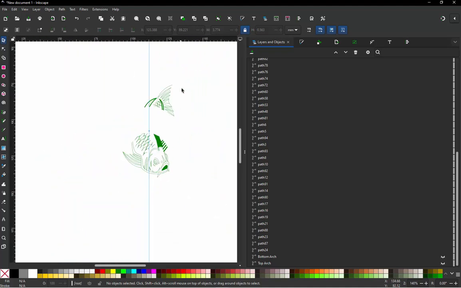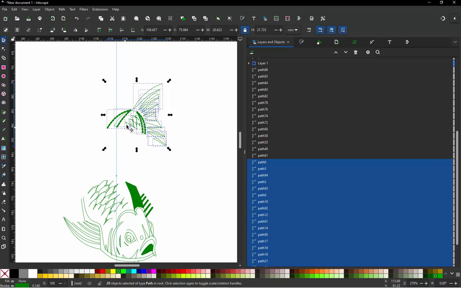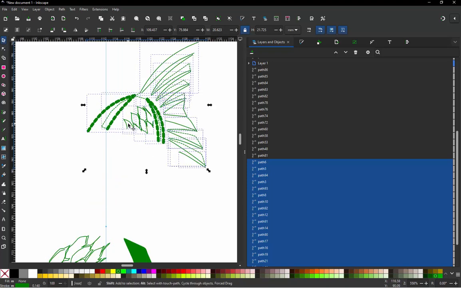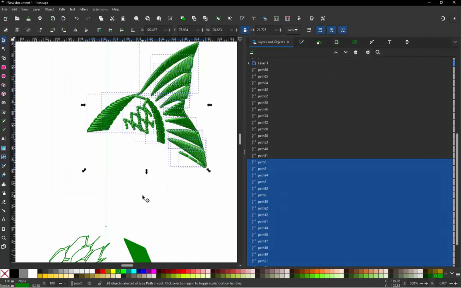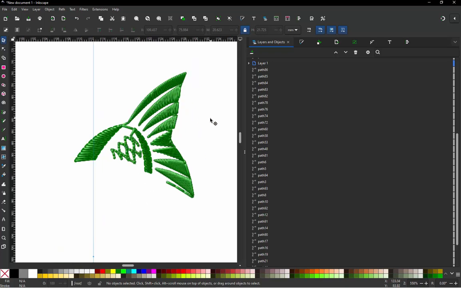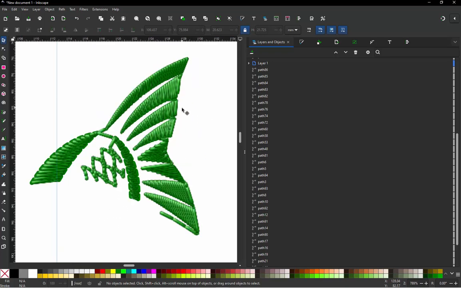So now let's look at this in stitch plan preview to see in realistic stitches to make sure we're happy with what it looks like now, because we did make a fair bit of changes there. So yes, I am happy with that.